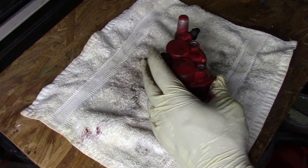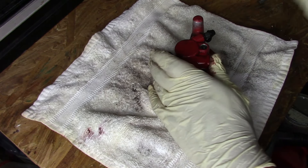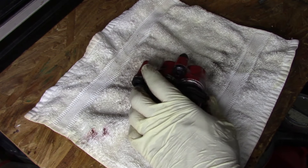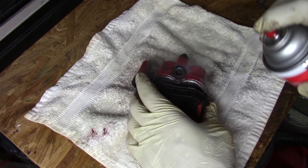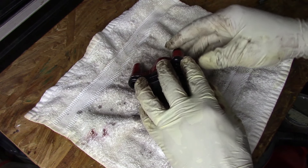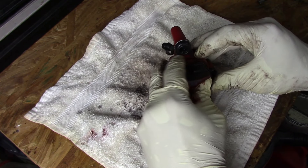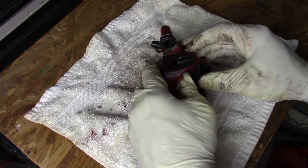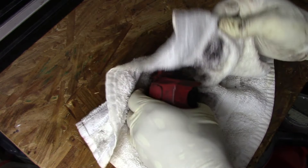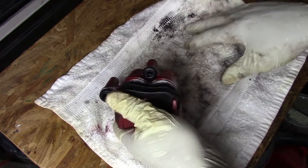With the assembly on the bench, it's going to be a lot easier to work on. Same thing as before — we're going to hit it with some carburetor cleaner, not brake cleaner, and just get some of this dust off. I want to be careful with the plastics right here — this is where the float pin goes, and the float pin goes over here also. I just want to clean it off a little bit so I can see it a lot easier.